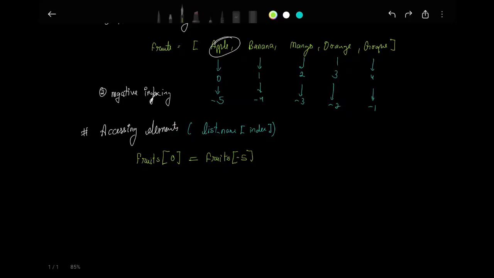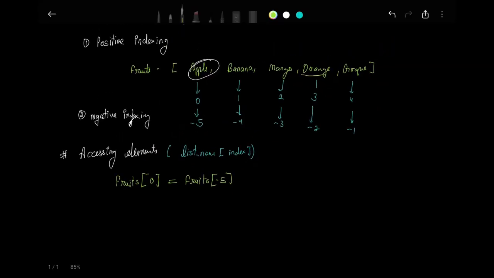We can also update the elements of a list. As lists are mutable, we can change elements after creating the list. For example, if I want to change this orange to grapes, I can easily do that. Now we know how to access elements in the list using indexing, but what if we want multiple elements at once instead of just one? For example, getting the first 3 elements, every alternate element, or a portion of the list. In the next part, we will learn list slicing, list operators, and some very useful inbuilt functions like length, max, min, and sum.